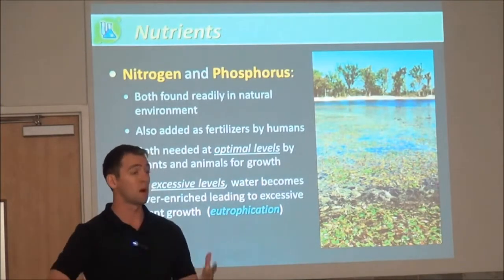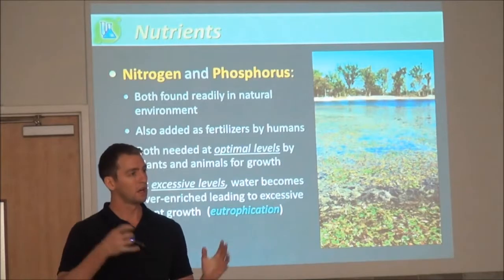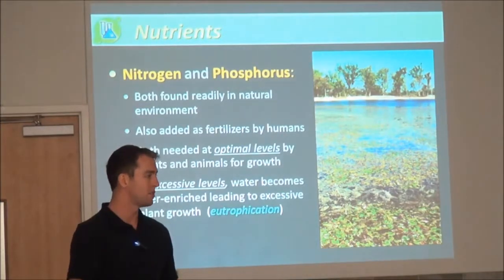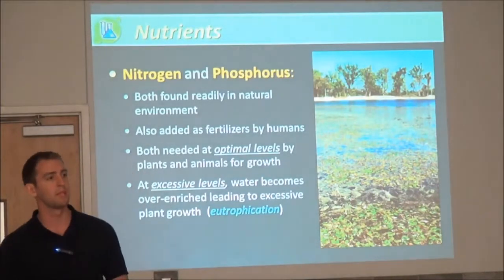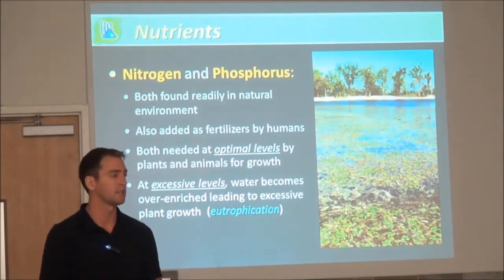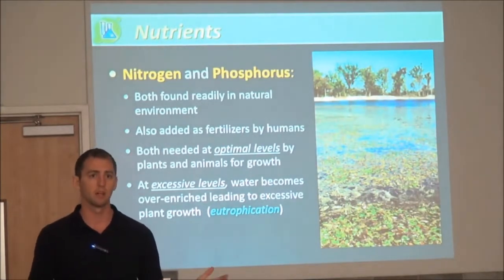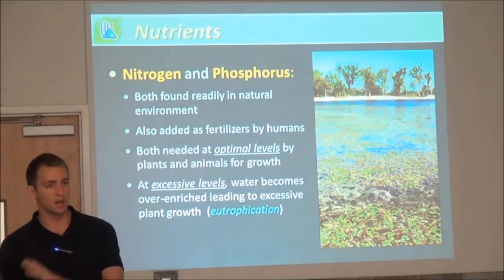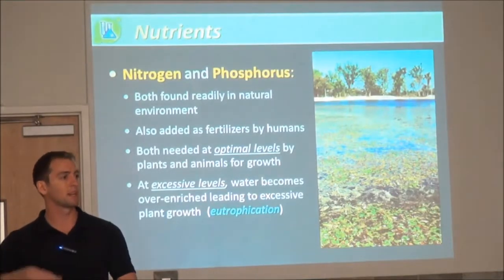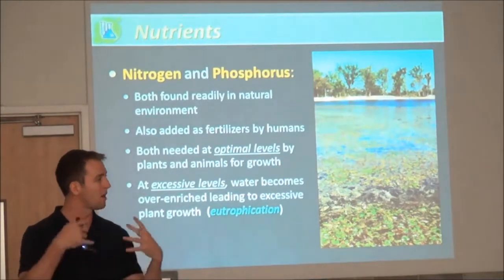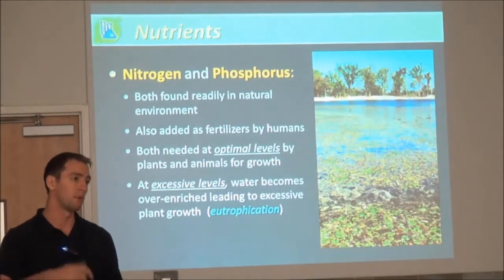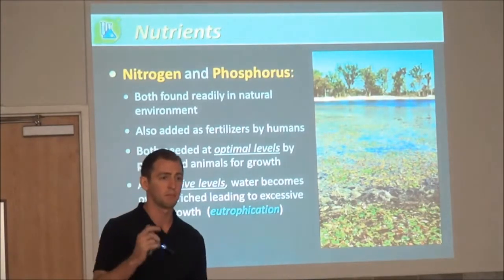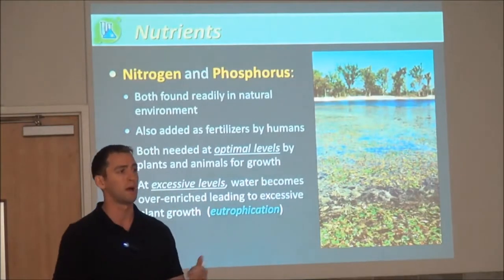It can lead to a process called eutrophication, which is basically when you have an excess of nutrients, you have an excess of plant growth. And while that's good, if we remember from the DO side, they're putting oxygen back in that system, which is a good thing. That oxygen is necessary to sustain biological life. It's not sustainable. So when you have that excessive plant growth, eventually you're going to run out of nutrients, or it's not going to be able to support those plants, and they'll start to decompose. And when that happens, they're using up some of that O2, if you remember from a couple slides back.